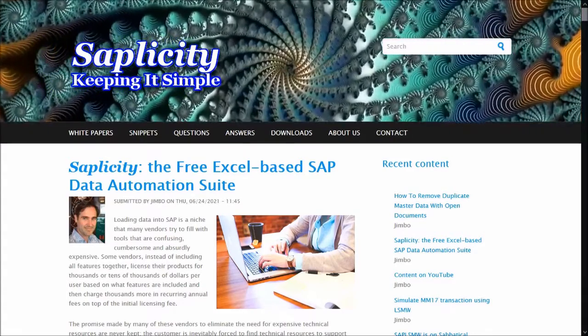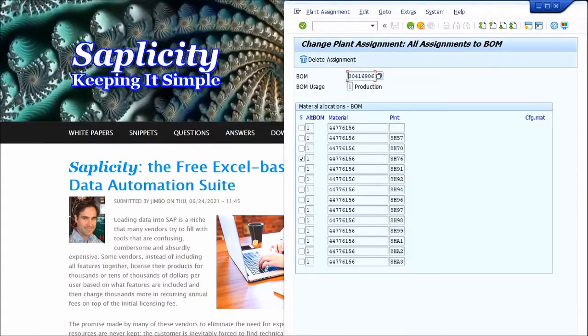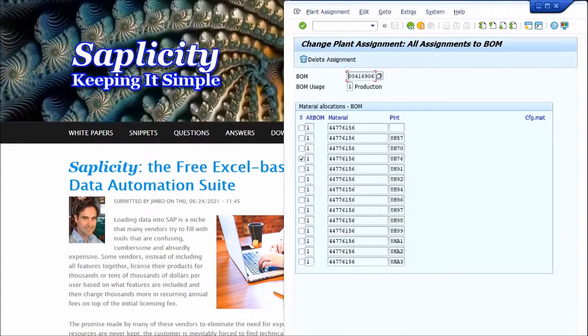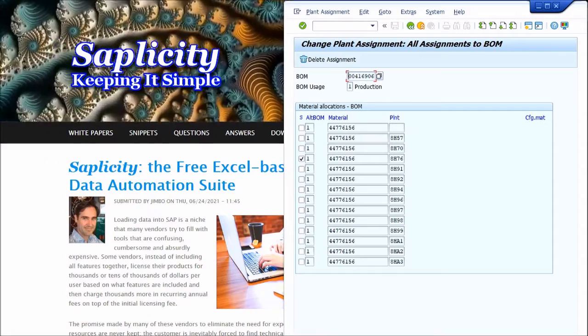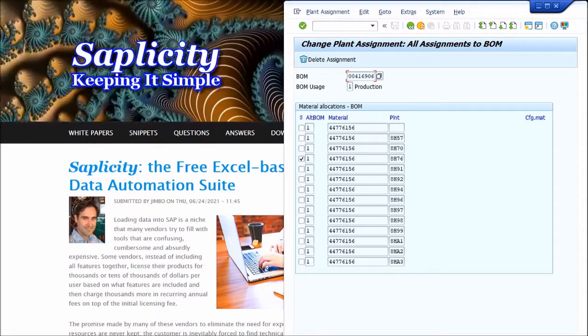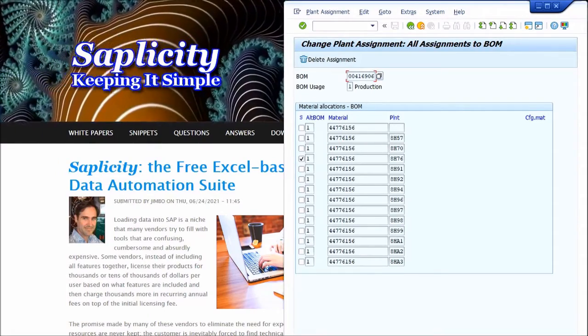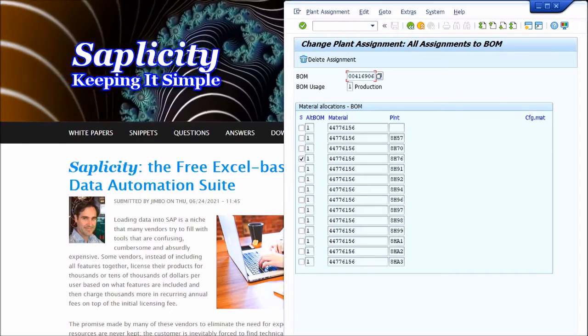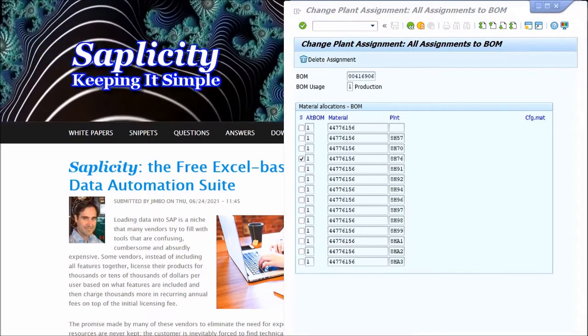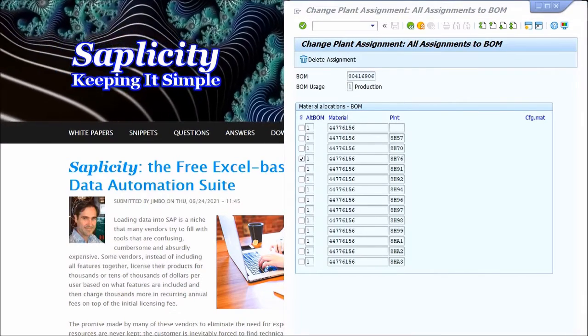There is a competitor product that has a way of making a recording, but then populating the load data for that recording is incredibly cumbersome. And I'll give you an example once I get Excel launched.